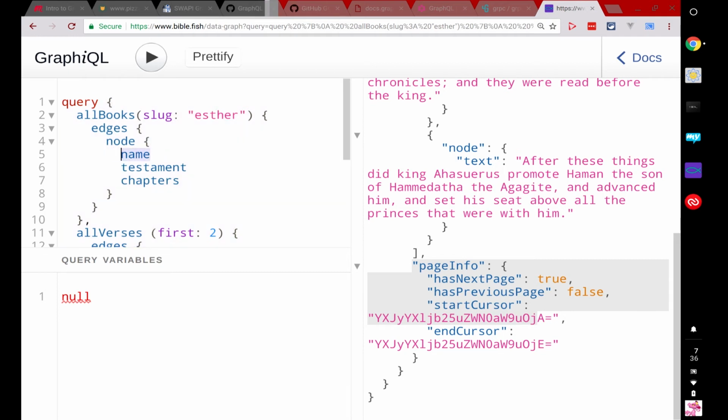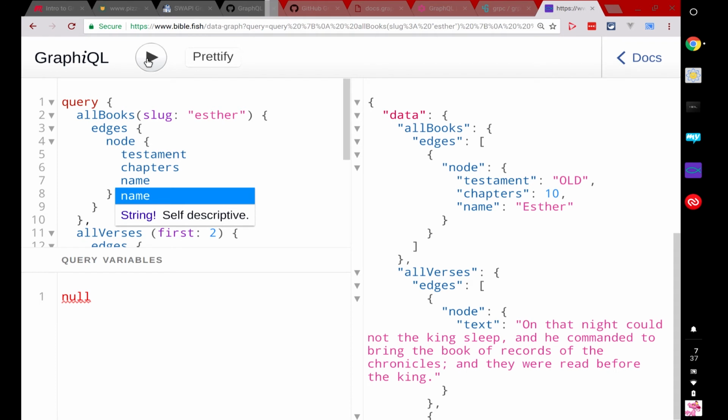So if I were to take this and put it in a different order, now my URL is going to be cached differently. So that can be a problem, especially when you get into using this on your front end. A lot of these queries you're not going to write by hand. You're going to have some kind of front end code that just generates them. So it might not necessarily come out in the same order, and you really want to cache stuff that's asking for the same data. So there's ways to get around this, but it's pretty much a pain in the butt if you just want to cache some data with a simple URL.